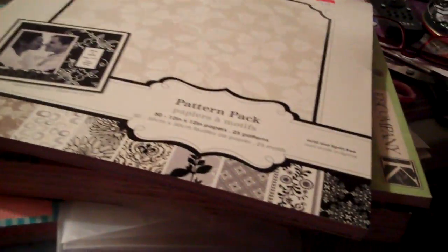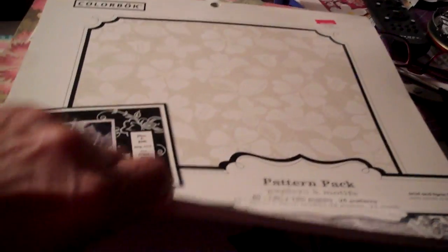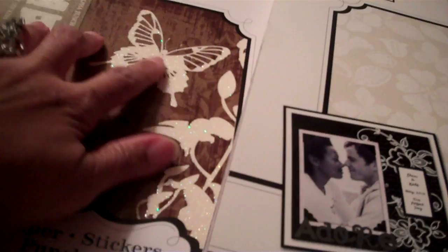It's just so addictive to shop and I love buying scrapbooking stuff. Look at this one — this is a beige one, like to match the brown, and it has all these beautiful, beautiful pages. They're so lovely. The other one had a little glitter on it — see, there's a little glitter right there. I thought that was gorgeous.